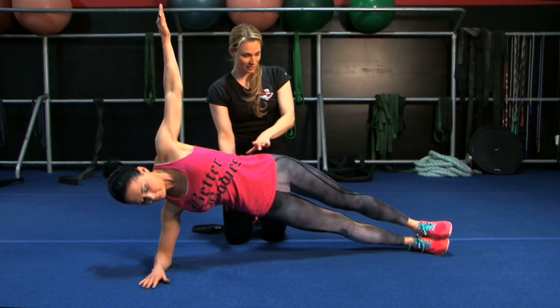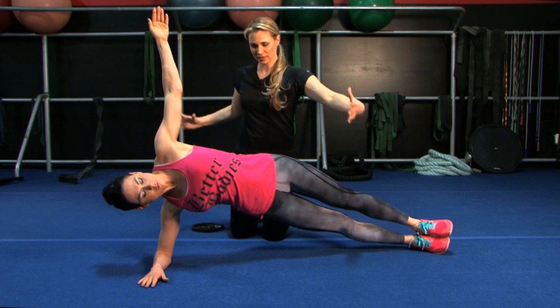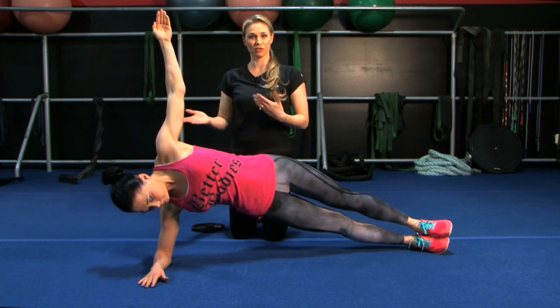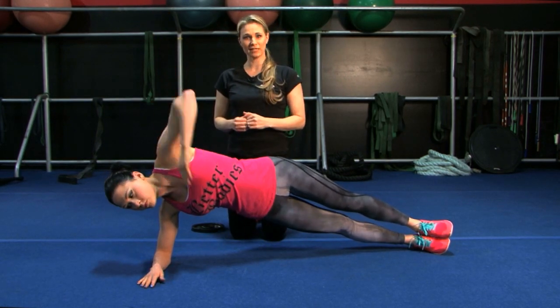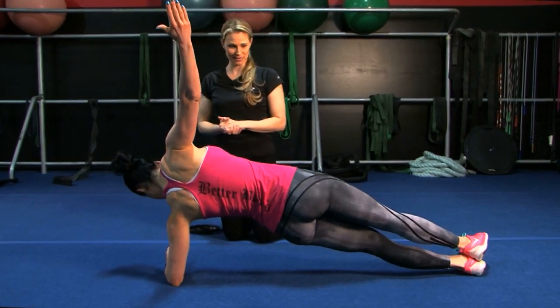Okay, the main thing here is lift up from here, lift this up to the ceiling, keep everything in tight. Now, of course, if you do one side, make sure you bring it down and you do the other side. So she would just roll on over. So now you can see it from the back side there.